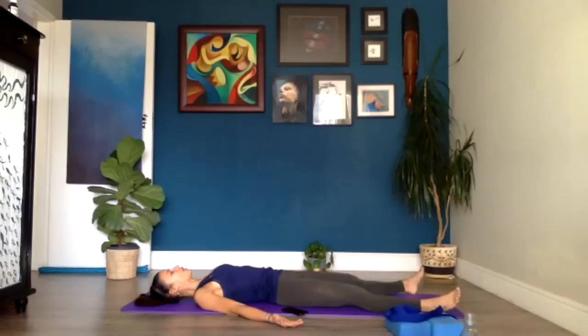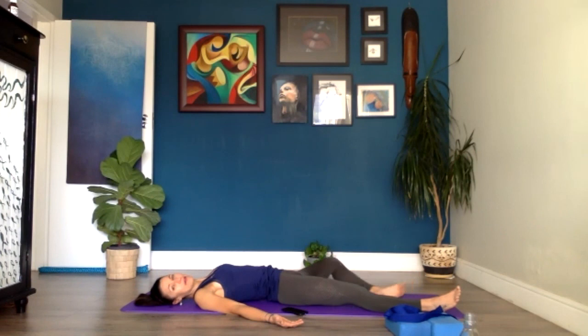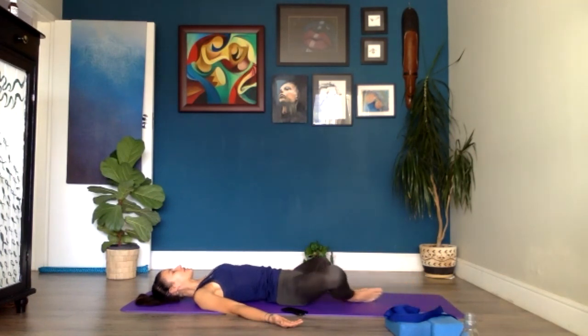Okay, we're going to employ a little bit more patience, and we're going to come out of this position the way we went into it. So we're going to rewind. You're going to bring your left foot back in, bending the knee. Bring your right sole of foot to touch the left. Feel that connection between your feet.